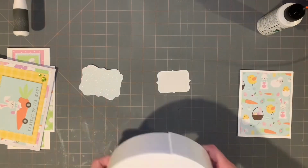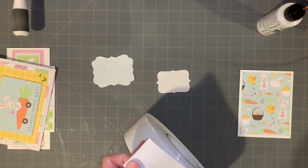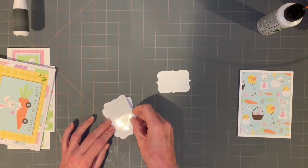So there's the 2 sizes of the double-sided tape. And I am telling you, it was so easy to work with. I was really, really surprised. Very happy. Oh, this is what I was thinking.